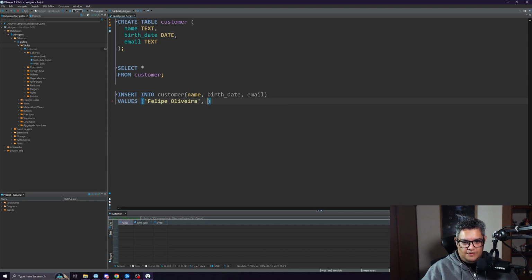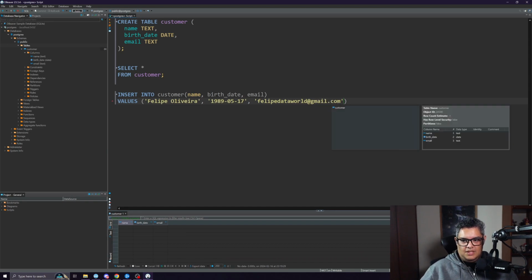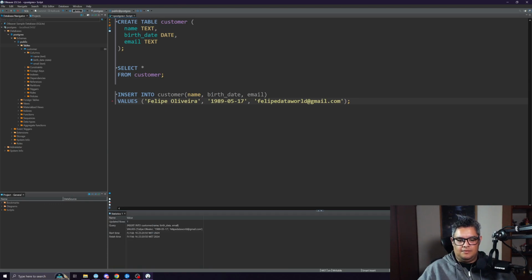Birth date, we need to use this format: year, month, date. And my email, let's insert these values.